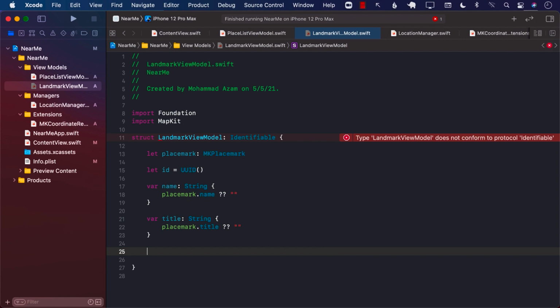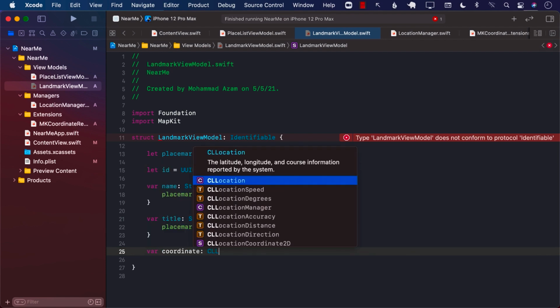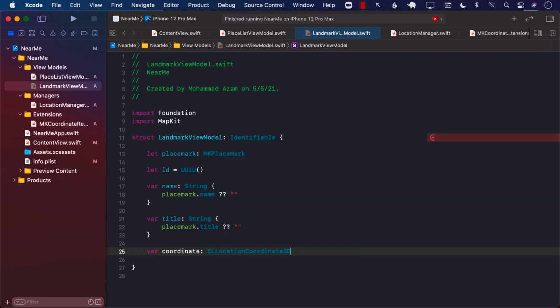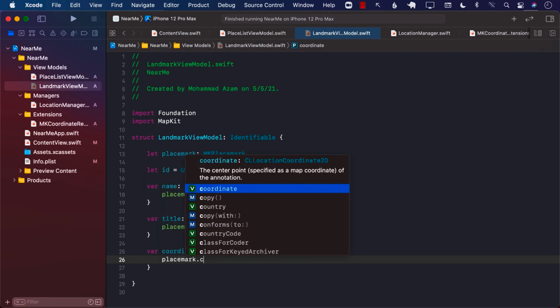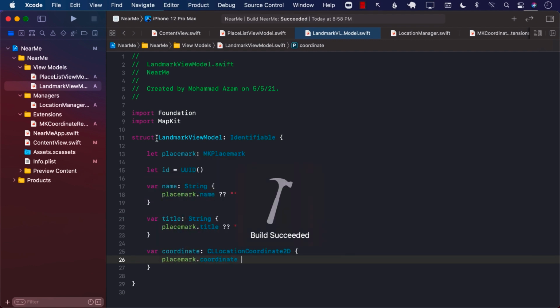And finally, the most important one is the coordinate, which is going to return a CLLocationCoordinate2D. And we're going to return placemark.coordinate. So this is our LandmarkViewModel, which represents every single landmark.